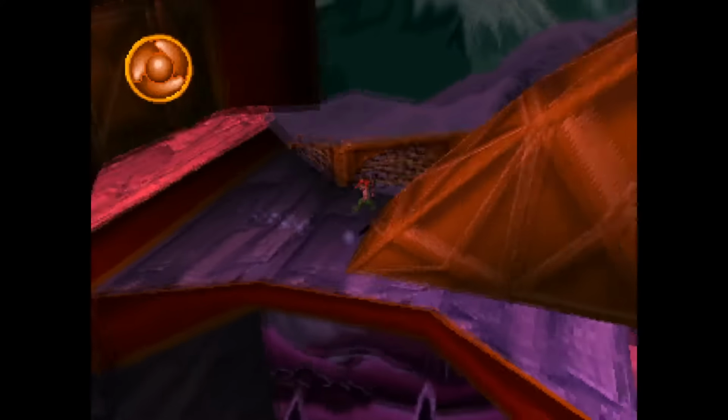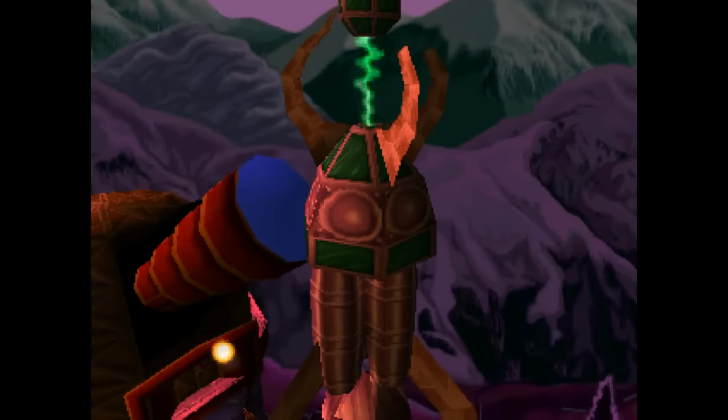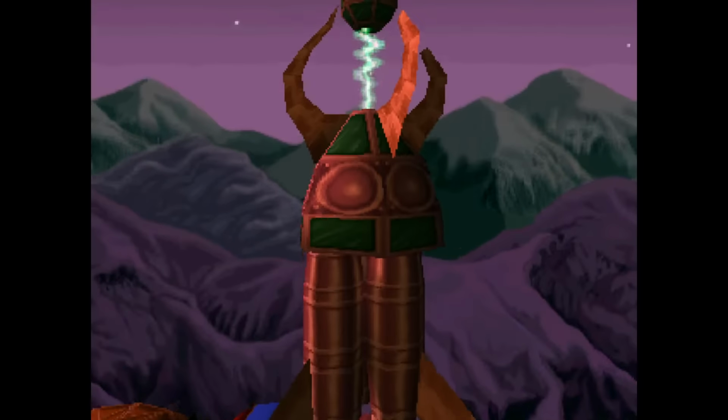Anyway, once we leave the observatory, we hop into this conveniently placed rocket and blast ourselves off into space. Say goodbye to Lear, because things are about to take a turn.